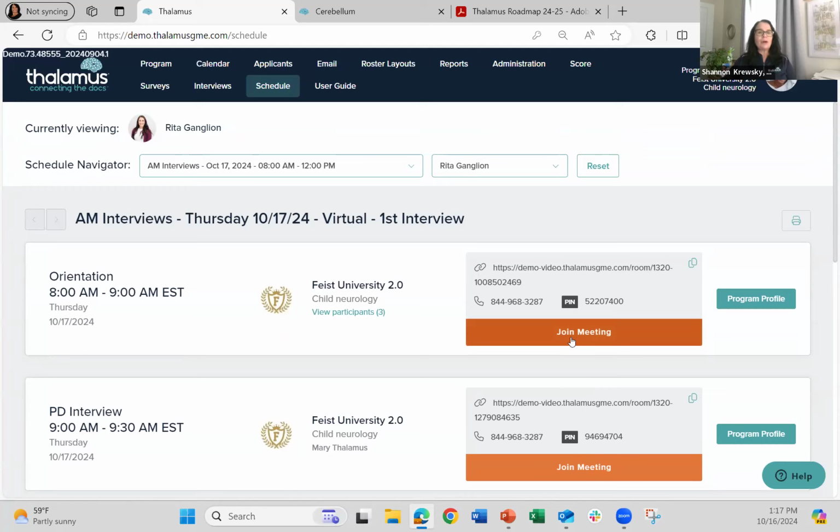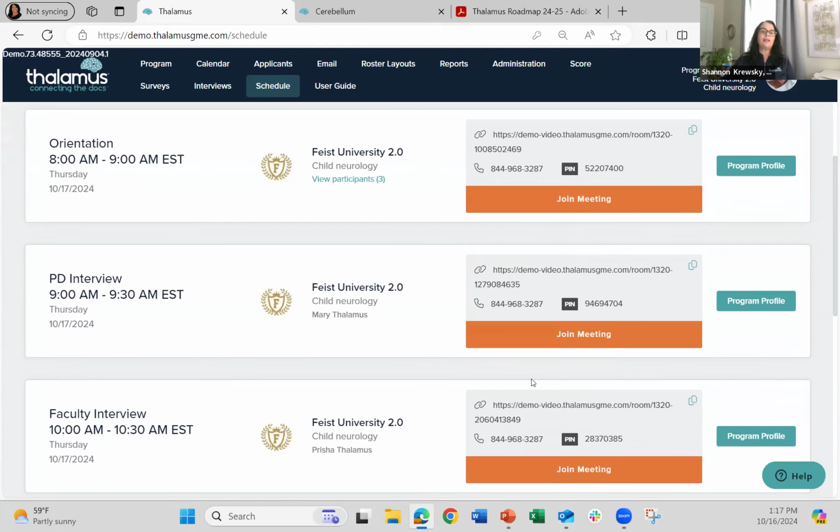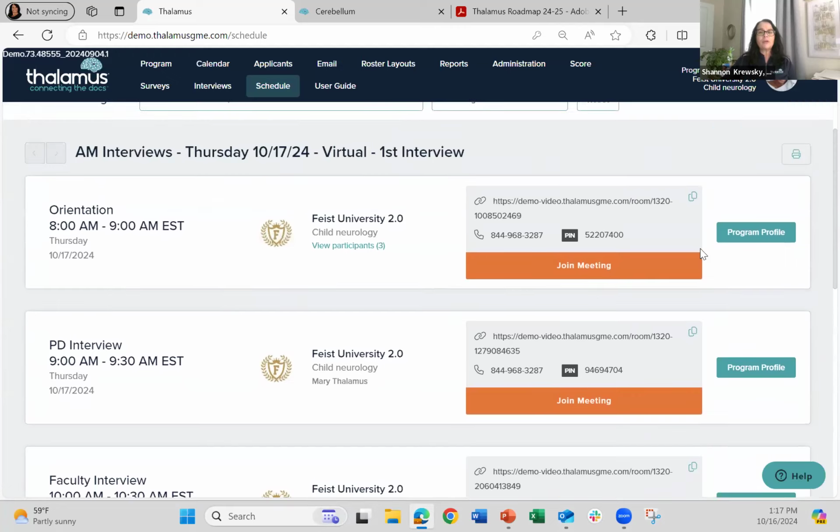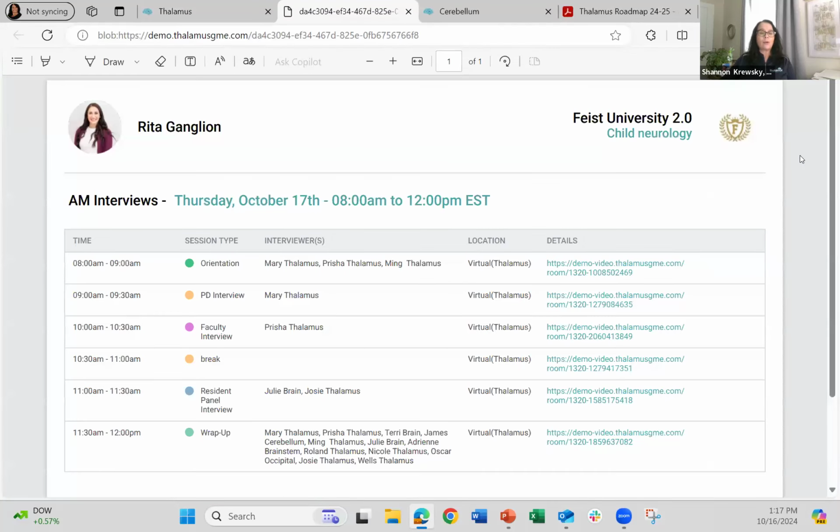If you're using Zoom, WebEx, or Teams, the experience will be exactly the same, but they will just join that first meeting link and, of course, be able to see when they're scheduled, and you'll be moving them from room to room or however you do it as part of your Zoom, WebEx, or Teams. You'll see the program applicant will also be able to access your program profile from their schedule view, and they're also able to print their own itinerary for that schedule view.